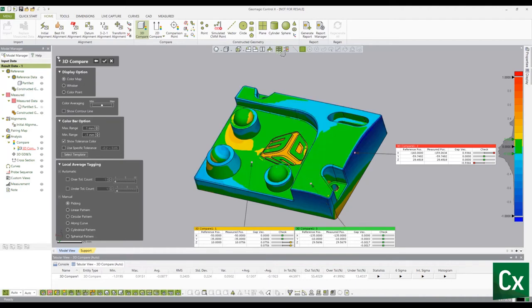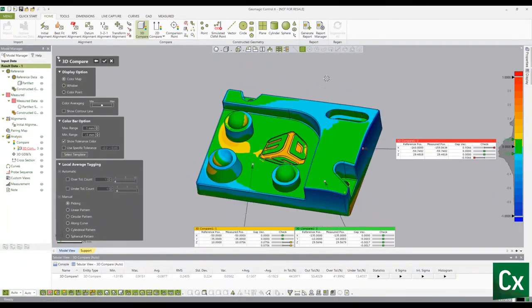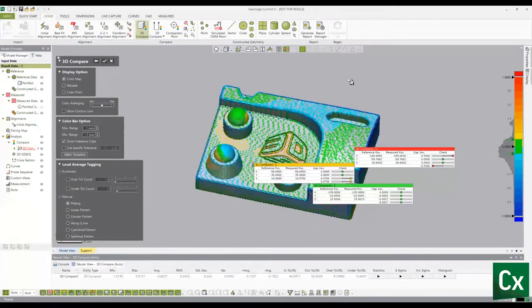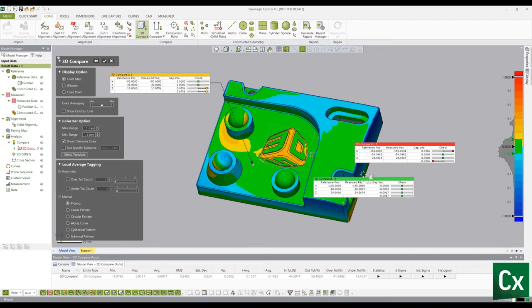Select the Automatic option in the upper side tool ribbon. The deviation tags are now set on the boundary of the model viewing window and cannot be moved. Select the Snapping option in the upper side toolbar. The deviation tags are now free-floating in the model viewing window and can be placed anywhere.